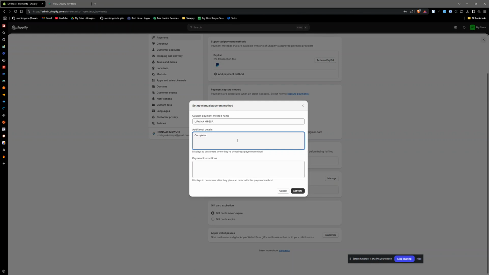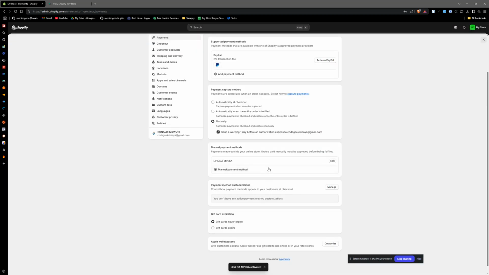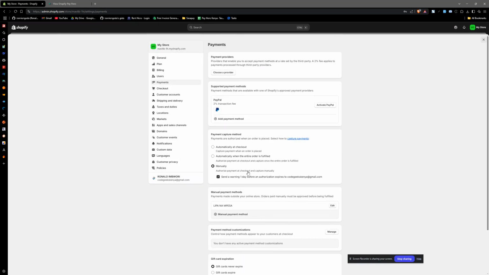We can just say complete order to view payment instructions. So that's it for now. Then you can activate it. This payment method will be visible now when users are checking out from the store.